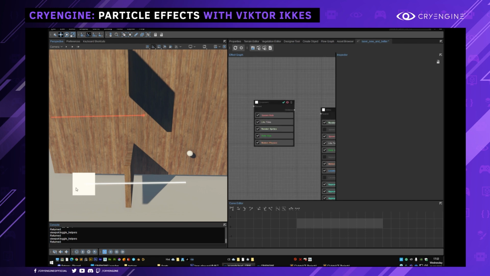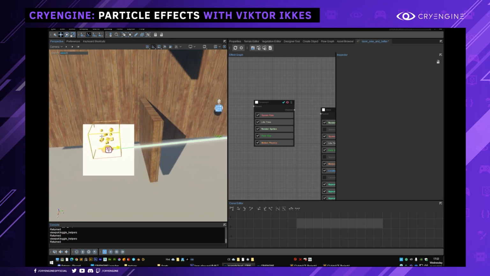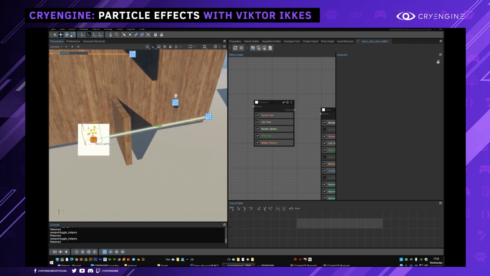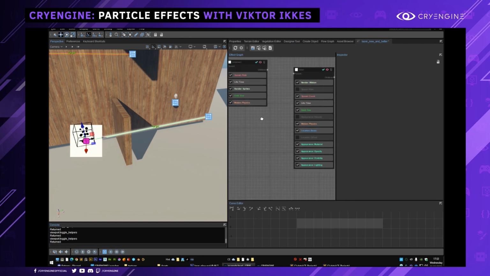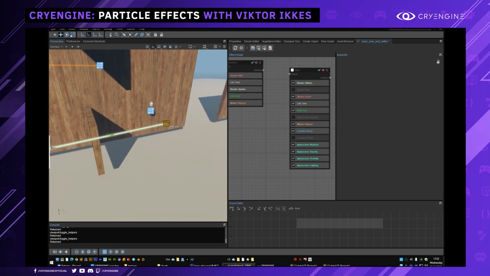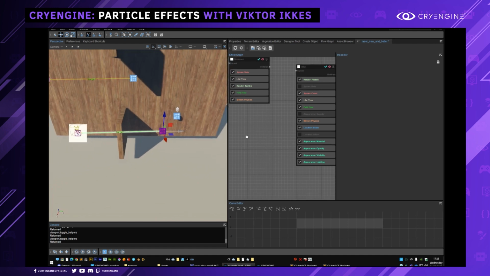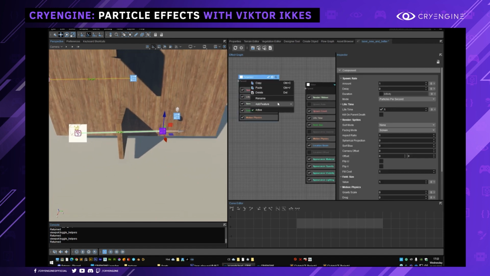So right now we have this texture, this sprite here on the left, and this is our source. And we want to get it here at the target. So what we do is we apply again the location beam. Where's the beam?